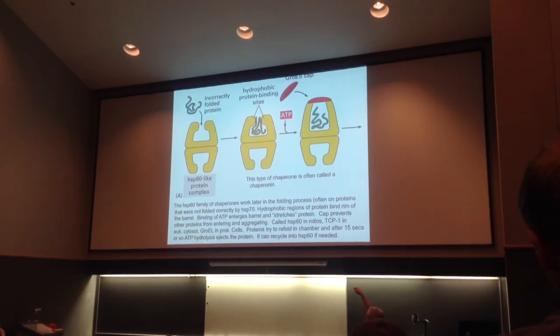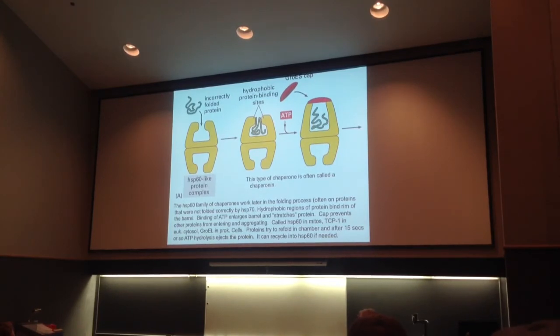So as the protein moves in there, you can see this is bound there. And once it's bound, these things here are also ATP dependent, kind of like HSP70. When they bind ATP, it causes them to stretch out and pull out. So they're stretched out, they get covered with this GroES cap, but as they stretch out, they pull the protein, so that regions of the protein that have some sort of interaction, maybe hydrophobic, are pulled away from each other. Once they're pulled away, they're inside this barrel with a cover on it.